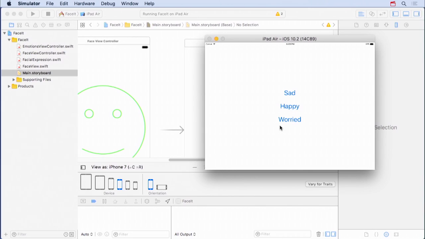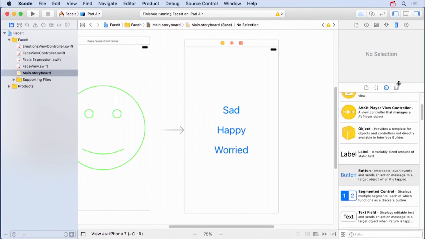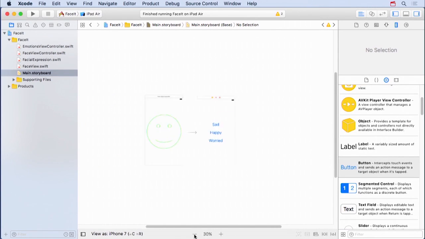So we've got all the screen real estate here on an iPad. It'd be really great to use the split view to have these words on the left and the face that matches it on the right. And so that's exactly what we're going to do. We're going to go back to our storyboard right here and make that happen. And to do that, again, it's just a matter of dragging something out.